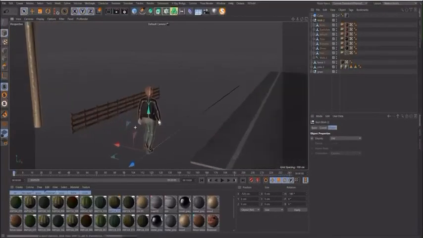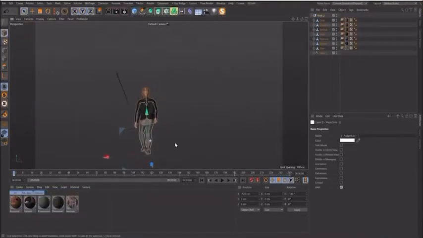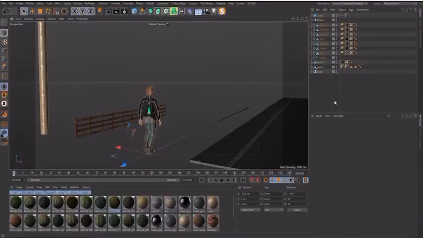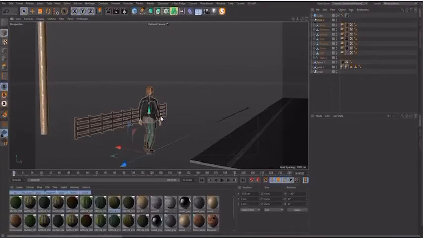If I click on this and I just want to work on the character, I can click Magic Solo, and now I can just see this object and its materials. And then when I'm finished making any changes I want, I can hit the icon again, and this is going to bring back everything else that's in the scene. So that's very useful in terms of just being able to focus on one particular object.